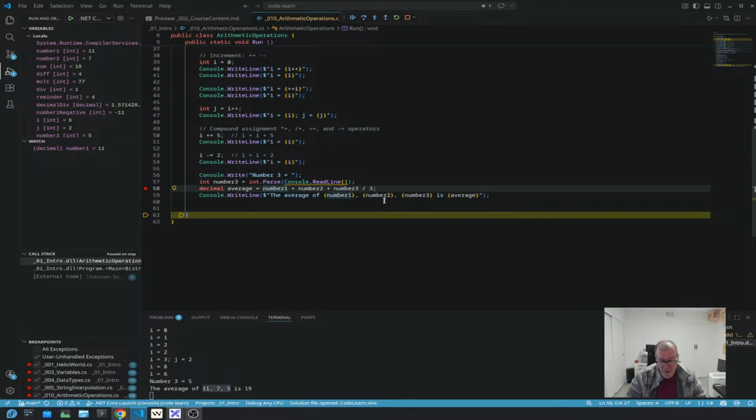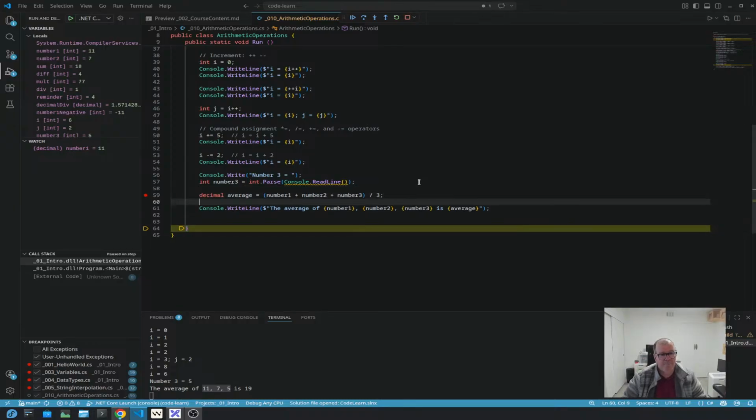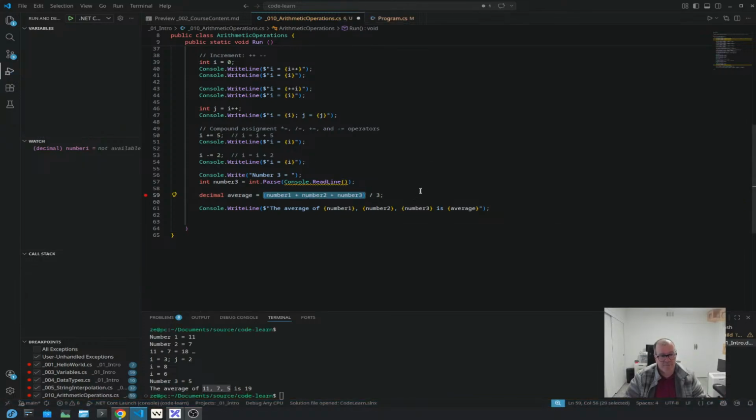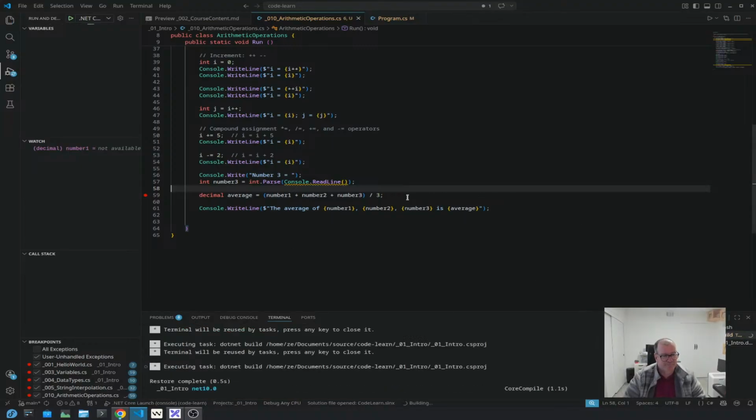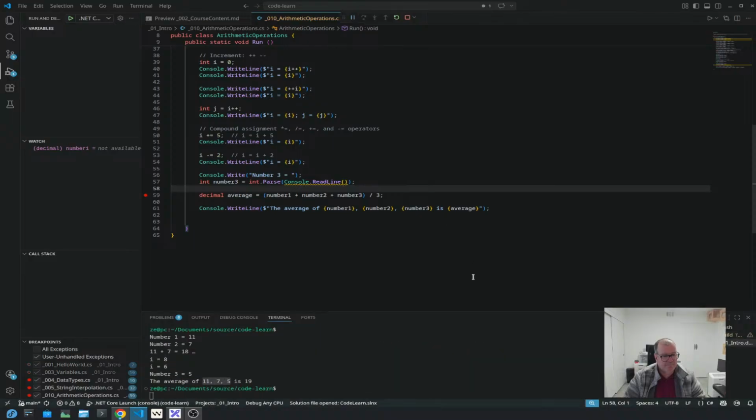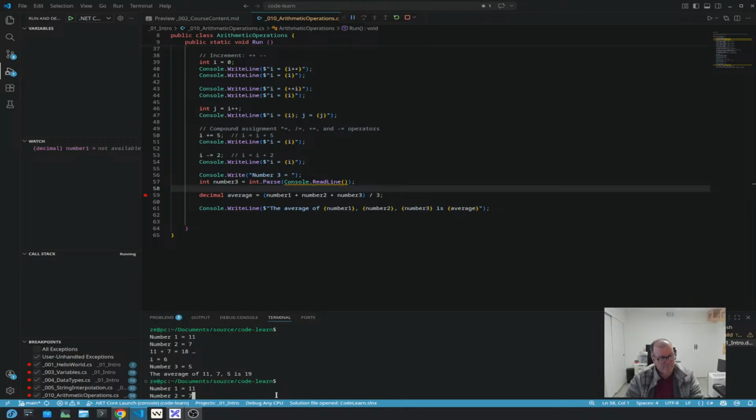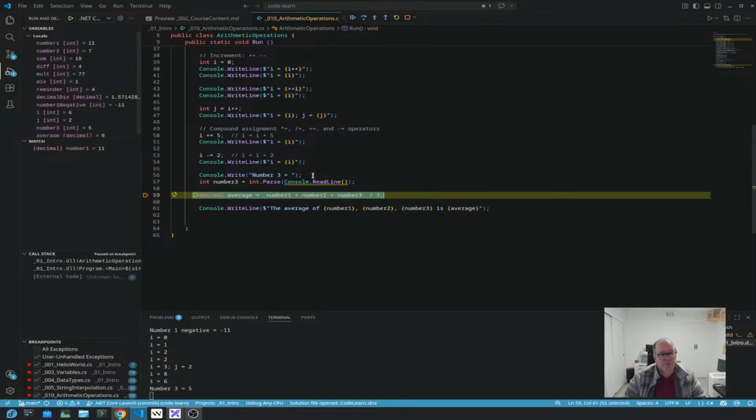Because we have to raise the priority of the addition. So we must put it between parentheses. We are telling the computer, first you need to add everything, and then we'll divide. So let's remember these numbers, 11, 7, 5. Oh, I can see that now, 11, 7, and 5. So now everything will be added and then divided.